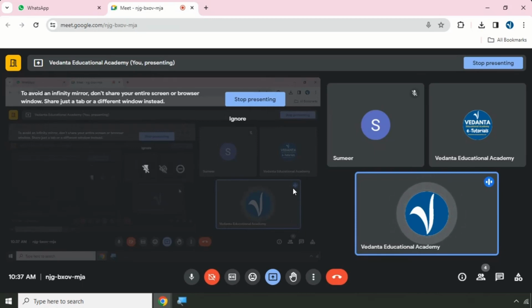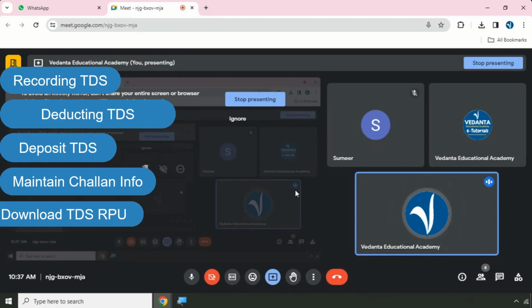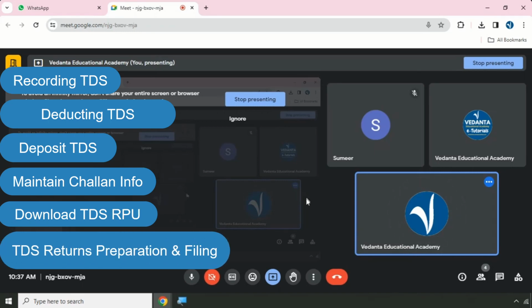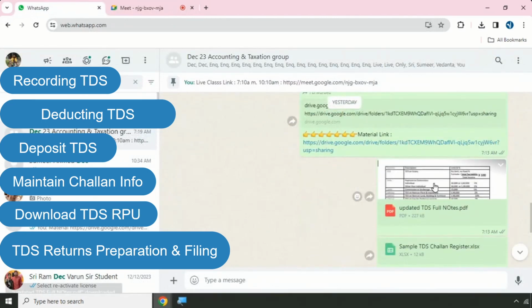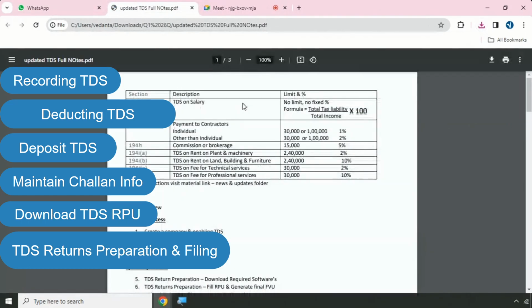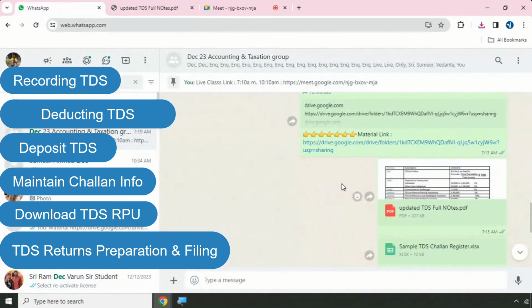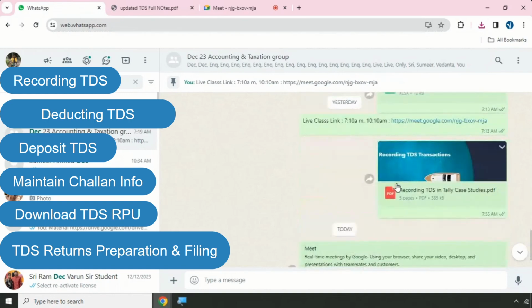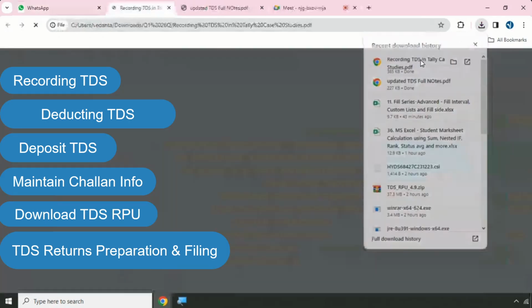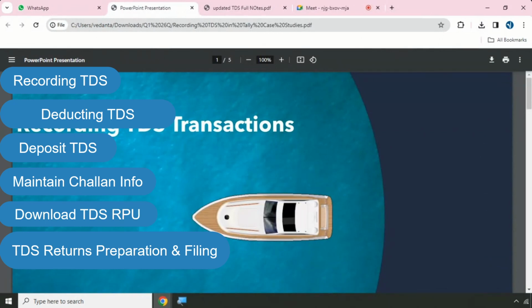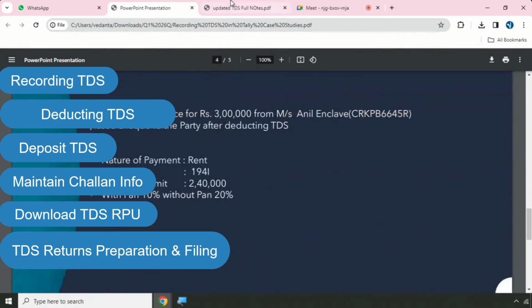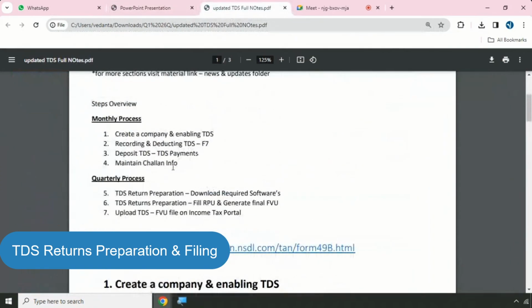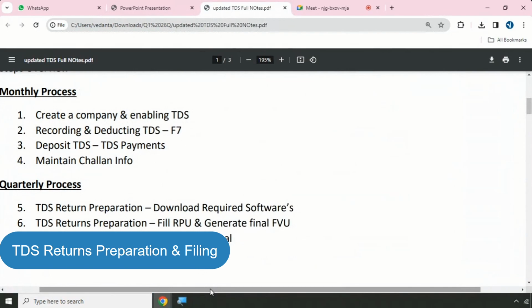In today's class, I am going to recap the last class once again as you have some doubts. So, in today's class, we are going to discuss how to record TDS transactions in Tally, how to deduct TDS, how to deposit TDS, how to download challans, and we also discuss how to prepare TDS returns and how to file TDS returns as well.